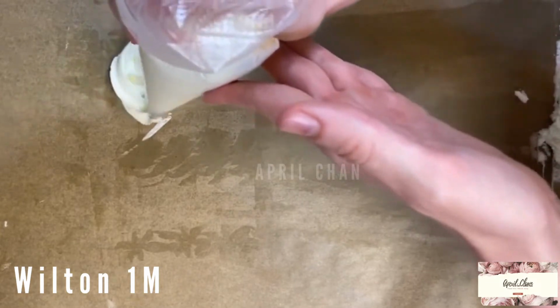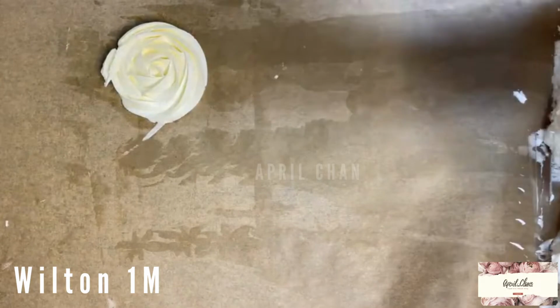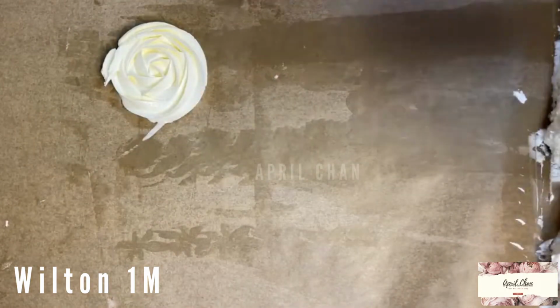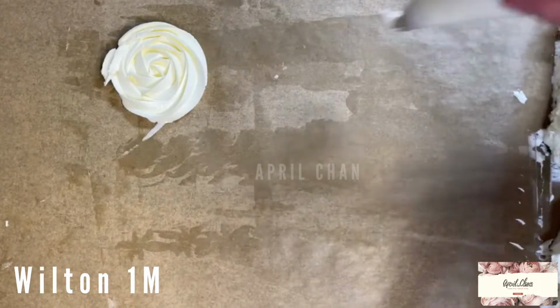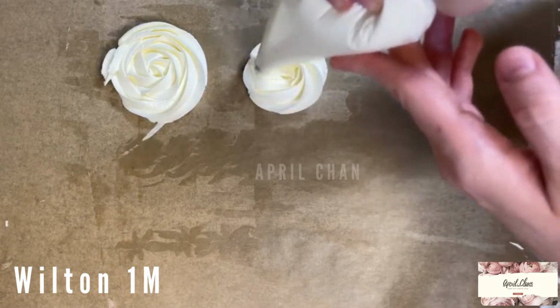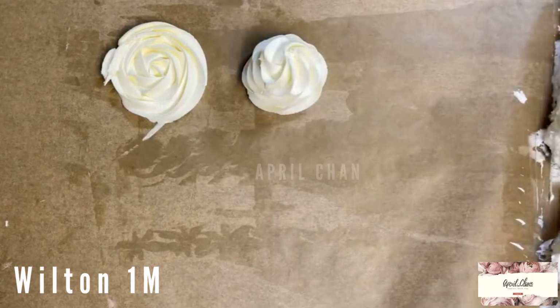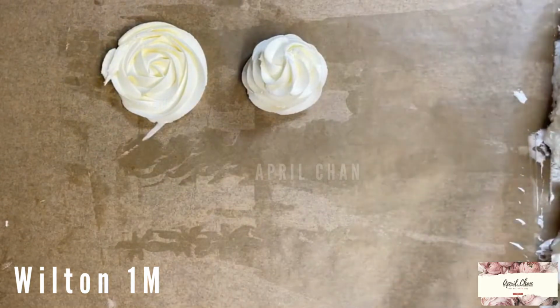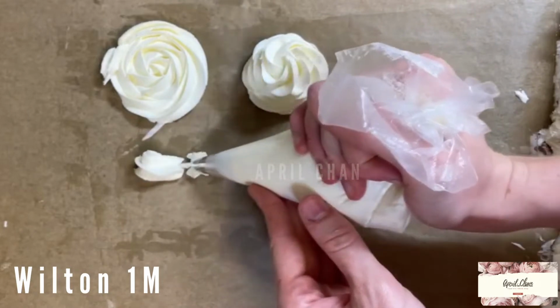So this one, if I want a full rosette, I really got to go around like maybe three, sometimes 3.5 times to really get a big open rosette, compared to the other one that I just used, which was just 1.5 times around. Now if we're going up for a cupcake, same concept. I like to go a little bit wider to build a bigger base because it is a smaller tip. And then just kind of go up like that. And then again, the classic piping border is just kind of up like this.